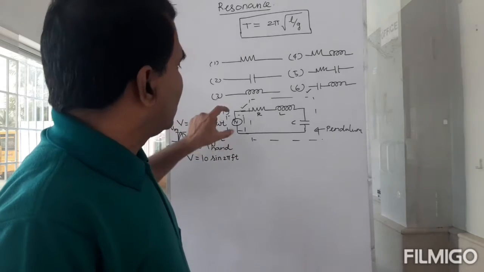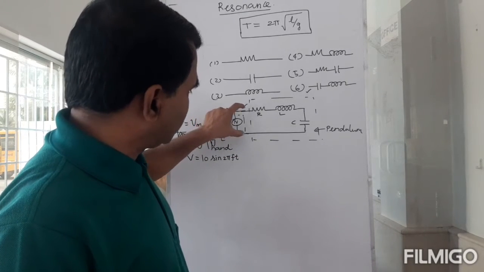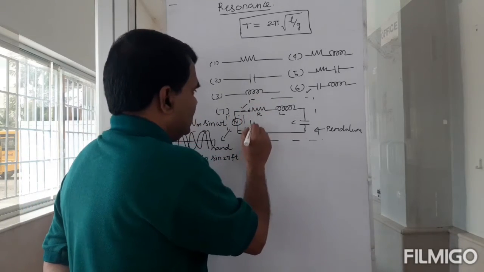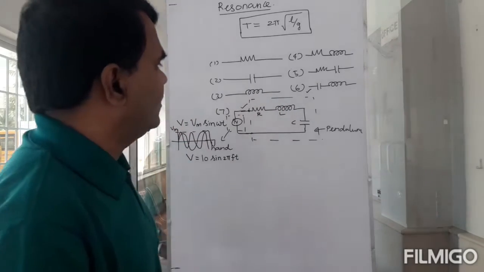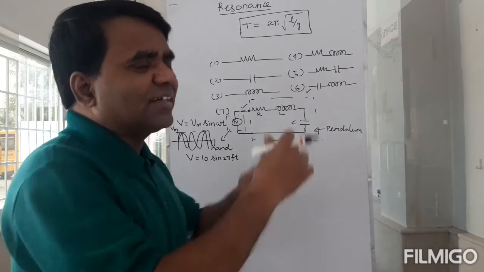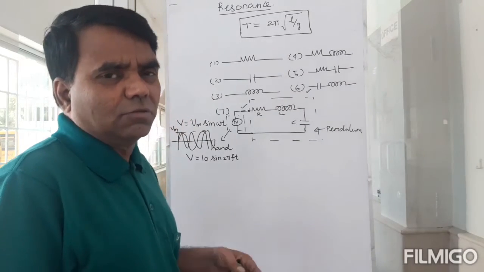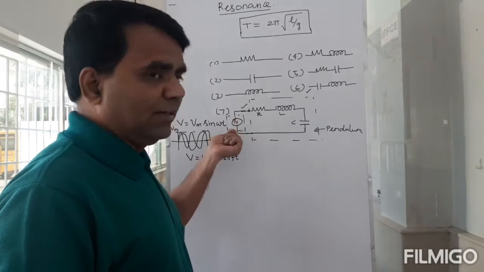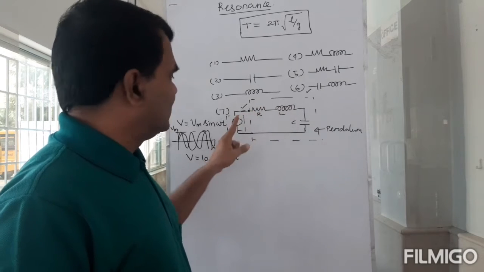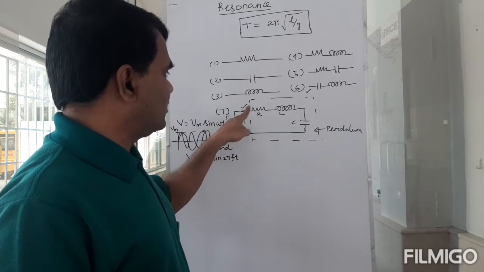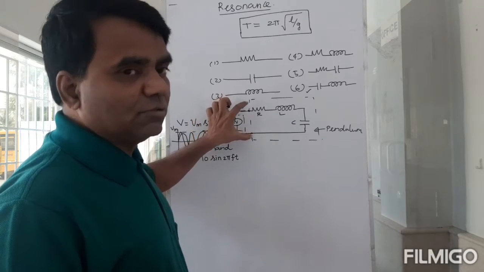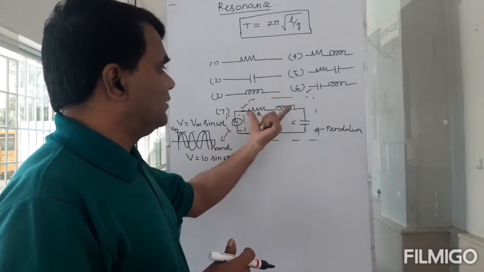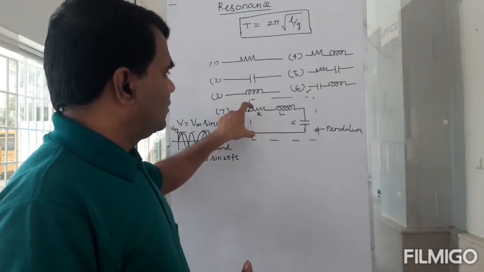So I take the source and apply the voltage across the two terminals. This is a terminal and this is also a terminal, and this is a system, so I am applying this here. What amplitude will become maximum? No, I can't talk about the voltage, because whatever voltage I apply, I will get the same voltage in the system. If it is 0 volts, it will be 0. If it is 1 volt, it will be 1. If it is 2 volts, it will be 2. 3, 3. 10, 10. Minus 10, minus 10. That would be the amplitude in the system.